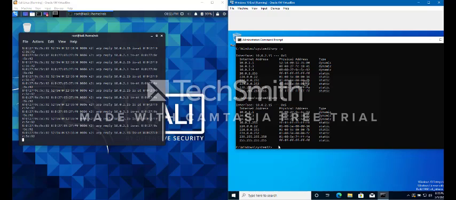And as you can see, now 10.0.2.1 and 10.0.2.4 have the same MAC address.